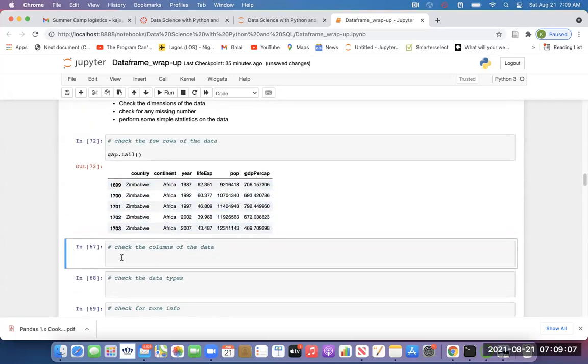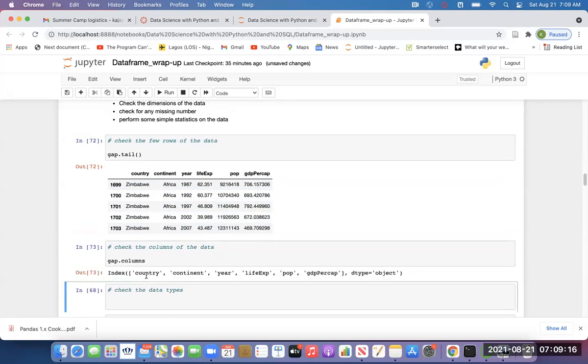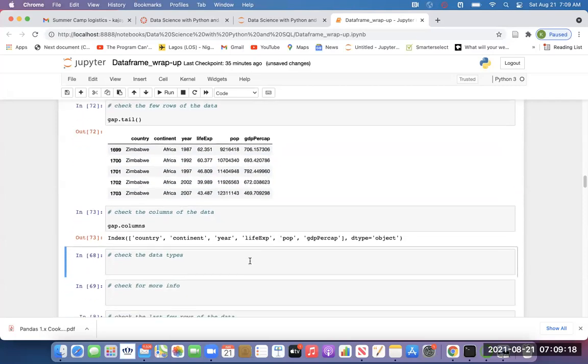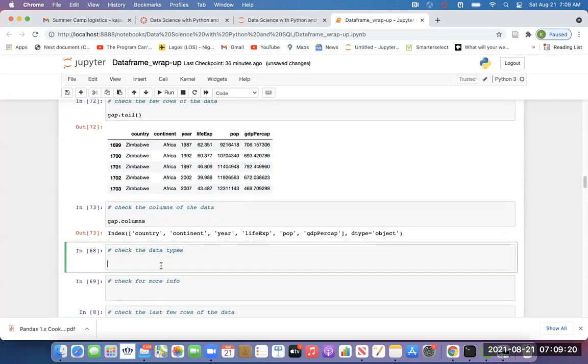What if I want to check the column names? Columns. So that gives all of the column names. What if I want to check the data types? dtypes, that's right. You can put a dot, press tab, press d, and you can see dtypes there.